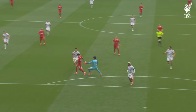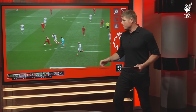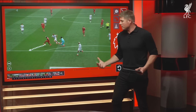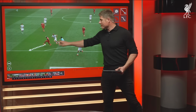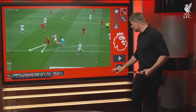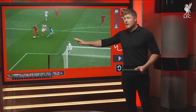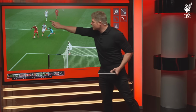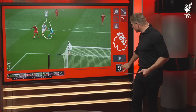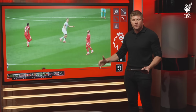There's a touch. What I liked about this finish as well from Diaz, do you know when the ball gets here, this touch is so important because if it's a heavy touch further out wide, it makes it harder for himself. He's got to get the touch right to take those two players out and into a position like he did so he can shoot first time rather than being under pressure, maybe a tackle. So now he shoots. Look at these two. These two are not in a position now to be able to make a challenge or a tackle. Brilliant first touch. That touch is outstanding, it really is, from Luis Diaz to take it away from the Bournemouth goalkeeper and defender here.